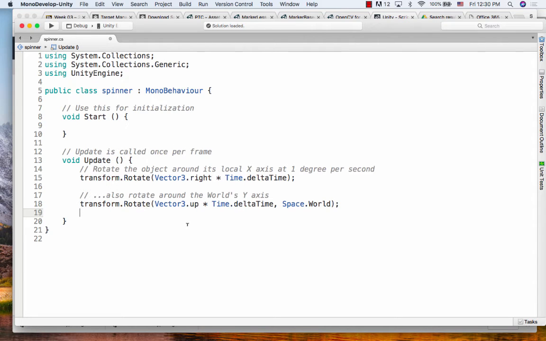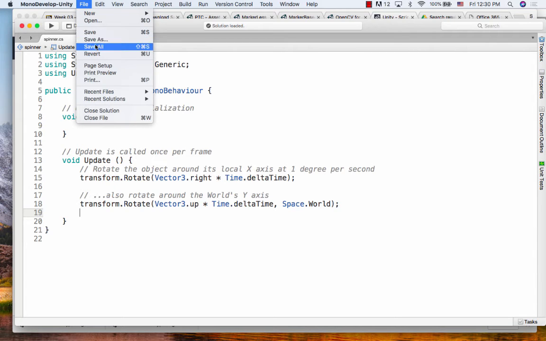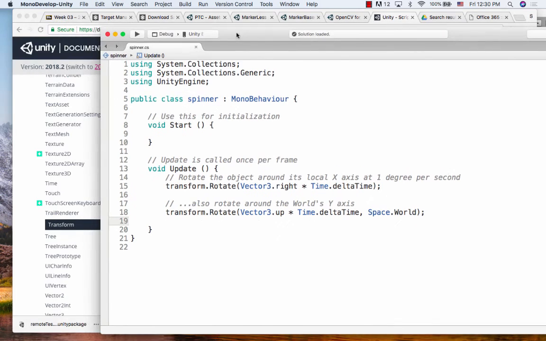Okay, so this one is actually using up, or local x-axis. So I'll just see how it works, and then I'll change the axis. Okay, so I'll save it.